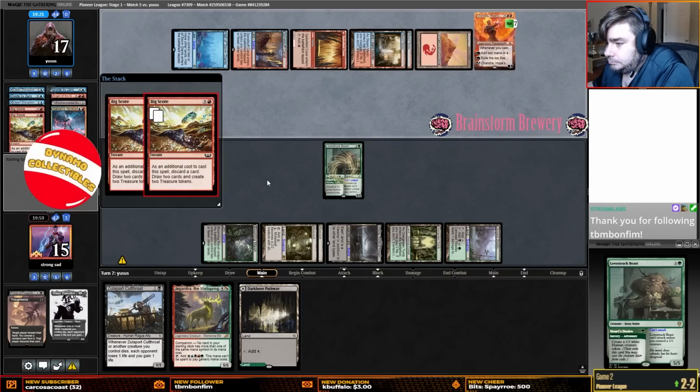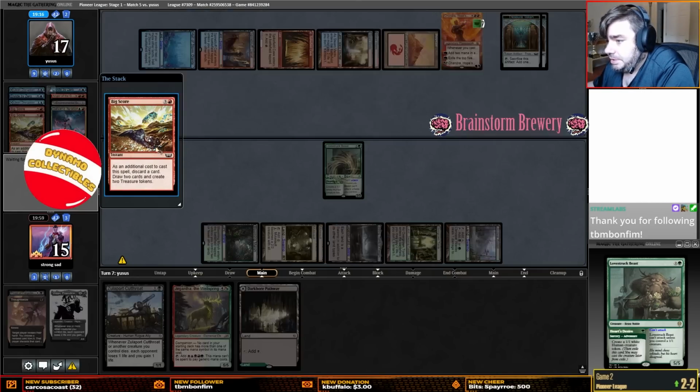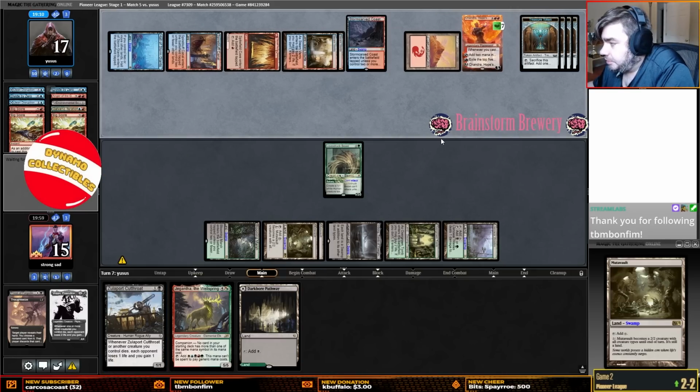Okay. So we can technically chop down the Chandra if they don't have interaction, but they do get to draw 4 cards and make 4 mana. So we can play Zulport, activate Mutavault, attack.